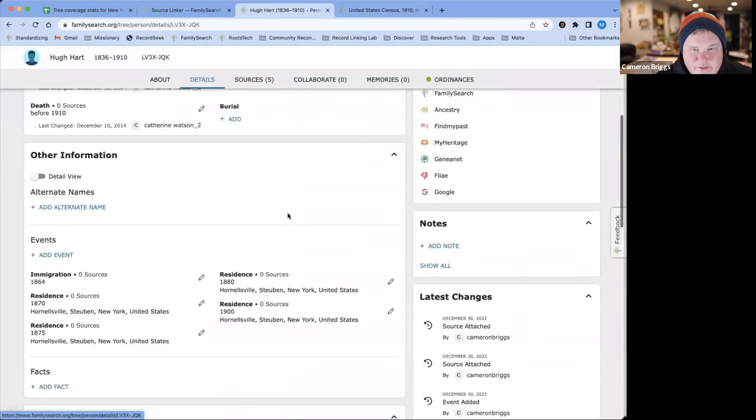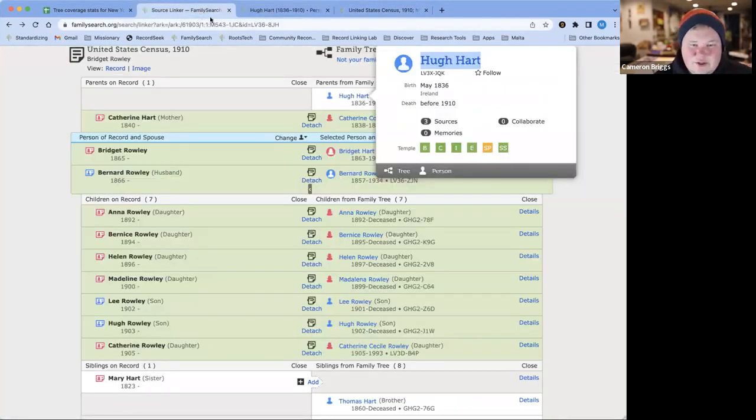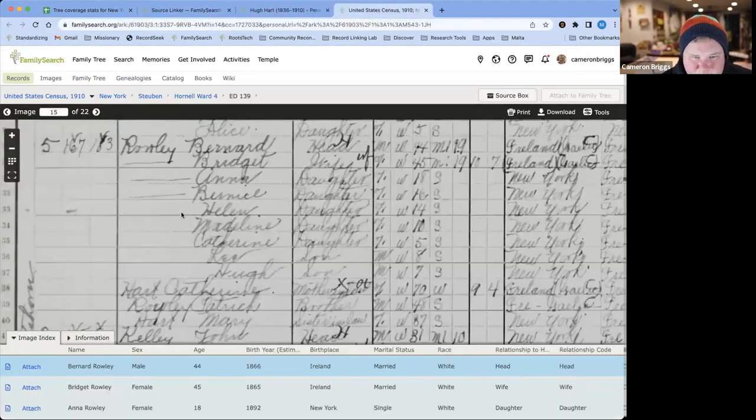So we just don't know enough information at this point without a lot of further research to successfully match up Mary Hart. So let's go back and look at the census and just take a look again really quick at what she was listed as. Mary Hart, listed as a sister-in-law. So she could be his wife Bridget's sister-in-law, but she's 87 years old and 45. I mean, that's a pretty wide age gap, and it doesn't match any of Bridget's other siblings. They don't seem to span that many years.